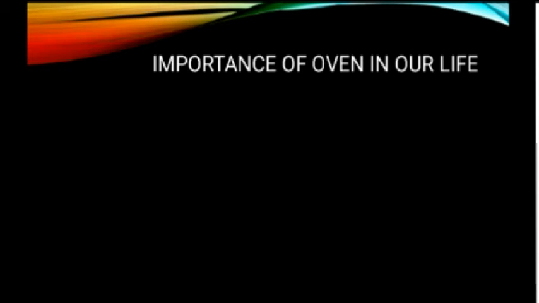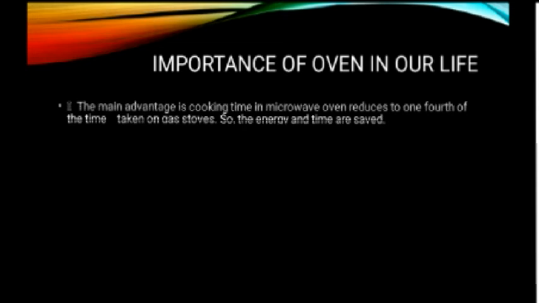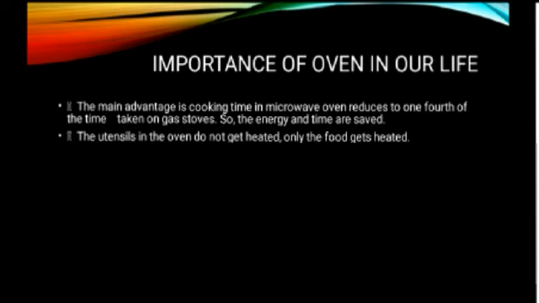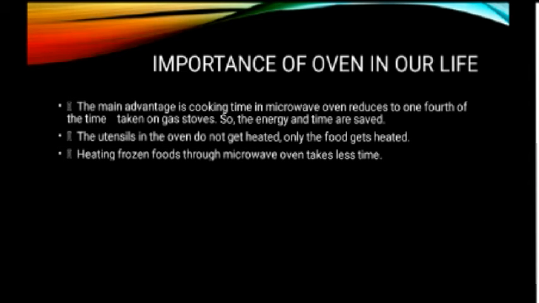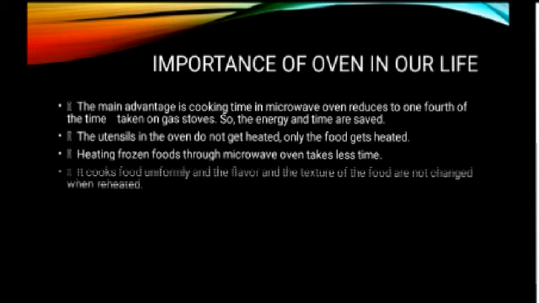Okay, now we're gonna talk about the importance of the oven in our life. Firstly, the main advantage is that cooking time in an oven is reduced to 1/4 of the time taken on a gas stove, so energy and time are saved. The utensils in the oven do not get heated, only the food gets heated. Heating frozen food in a microwave oven takes less time.